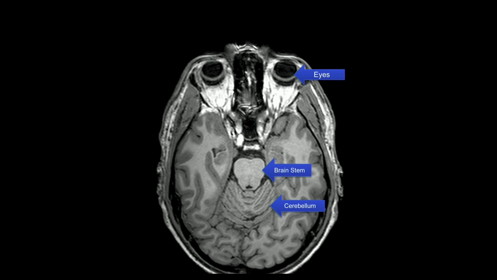MRIs, though, are very confining. I realized I didn't like that when I was in the middle of one. But these are sections of my brain. So we have one slice here. You can see some features of the brain that we'll get into in more detail as we get into that section in 1 or 2 weeks. It's coming up quick. You can see the eyes, the brain stem, something called the cerebellum.